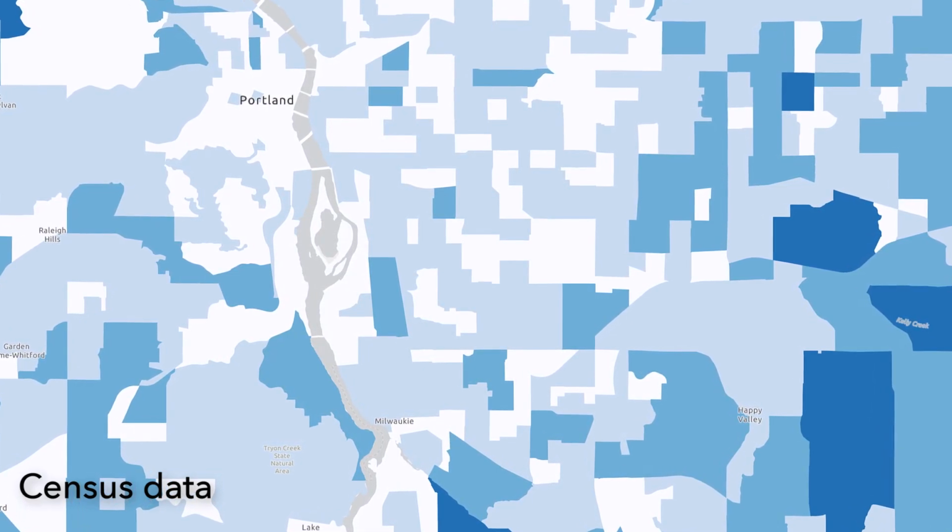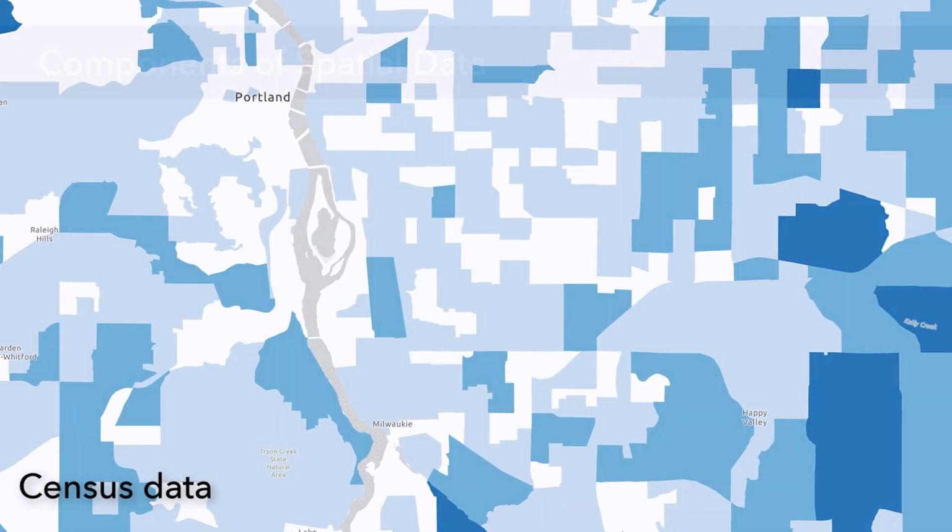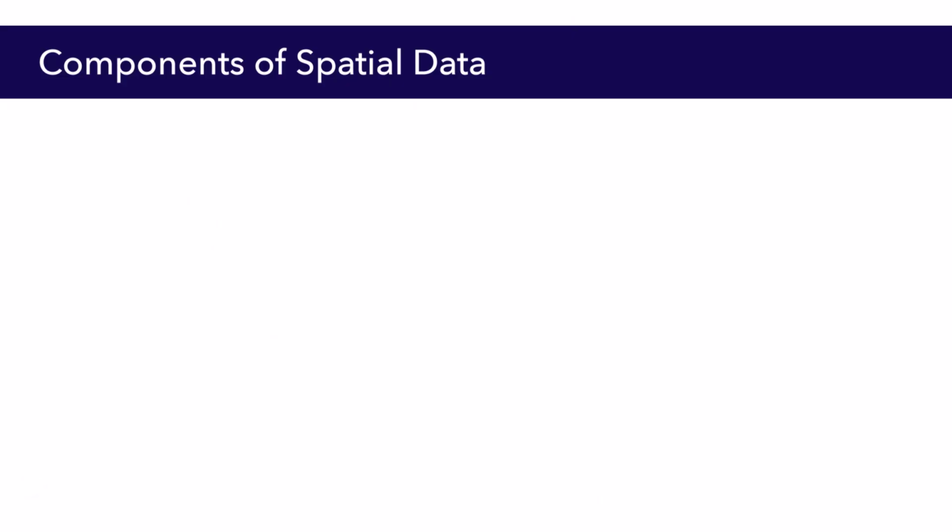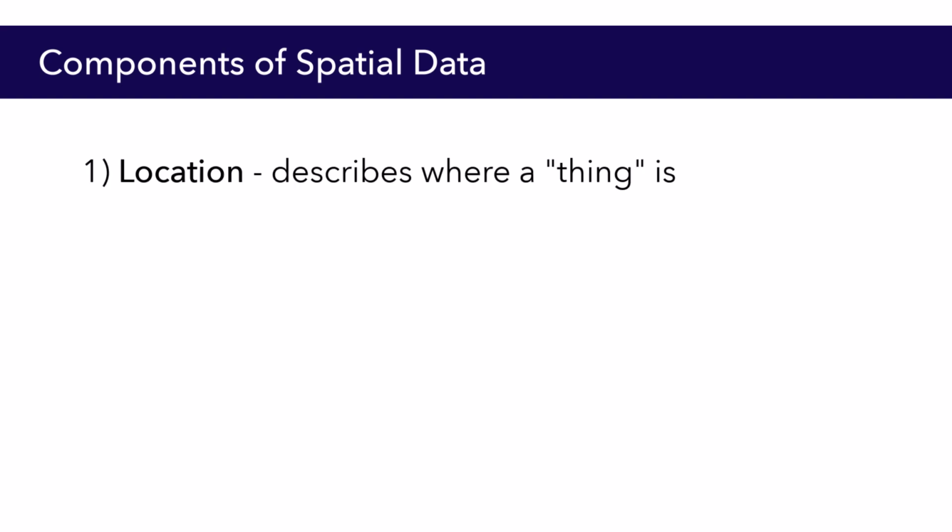Okay, so there's basically two components to spatial data, and I've hinted at this, but let's break it down a little bit. All spatial data have location information. That's the X and the Y coordinates. It describes where something is. Sometimes we use place names instead of XY coordinates, but we use that because we already have those coordinates mapped in another way, so we can link things up spatially.